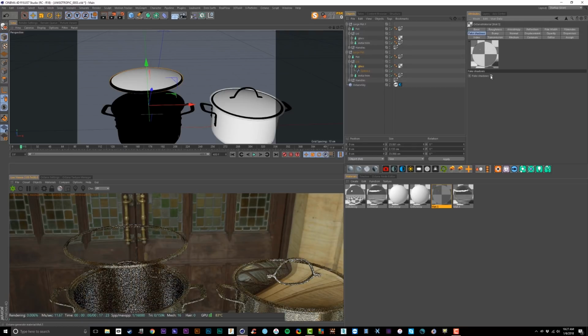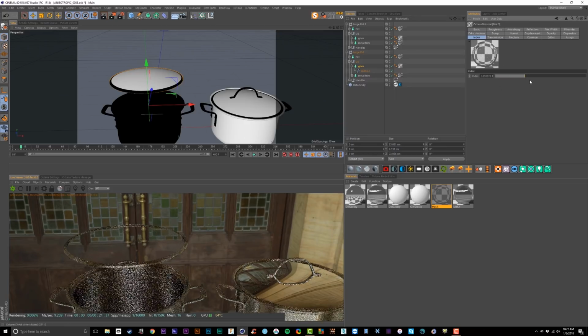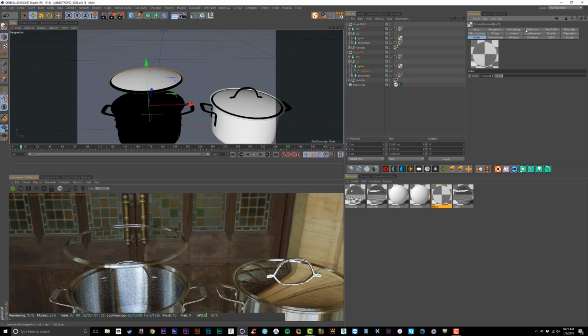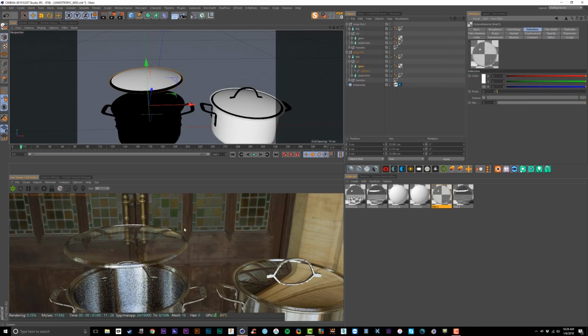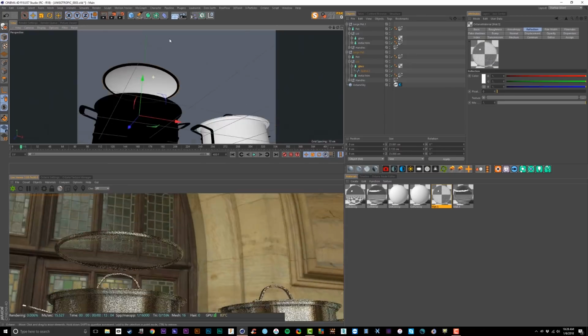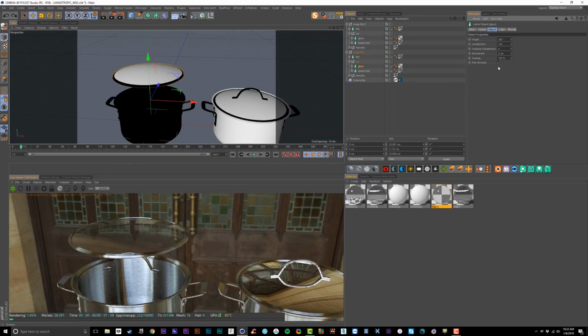So let's turn fake shadows on, which helps speed up the calculations in almost all cases. And you can see now the index is actually affecting the image, but now we're overly transparent, and the issue is that the reflection is set to this gray value. So let's bring it all the way up to white, and there we go. Now we're actually seeing some reflections, and we're seeing some semi-transparency. So this looks a lot more like glass now. So it's a simple fix, but something to be aware of.